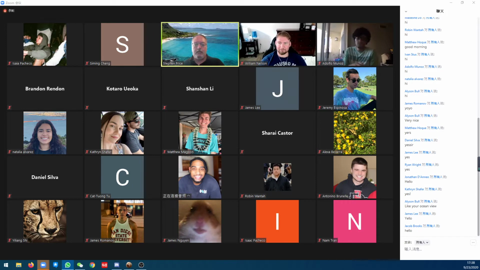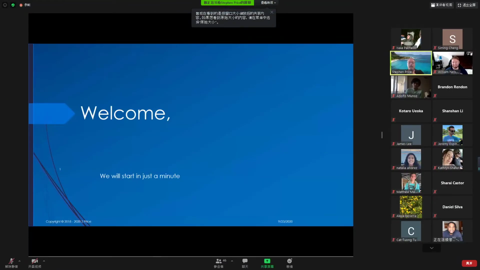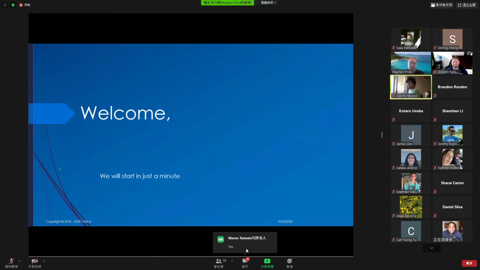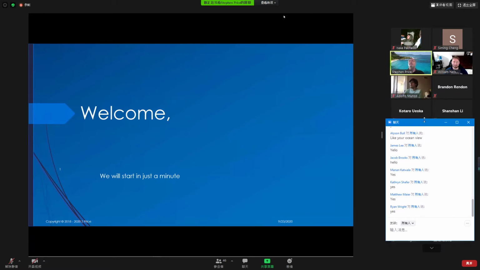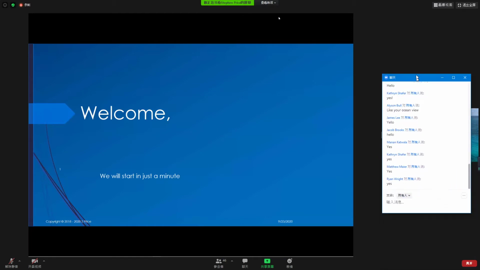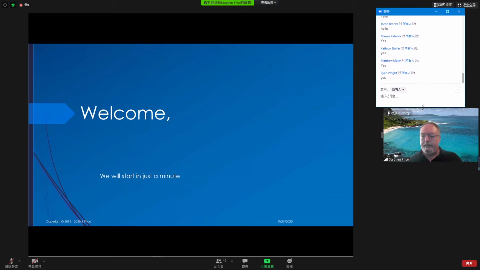Okay. All right. Can everyone see the screen? Yes. Okay. Control H for the chat room. Put the chat room somewhere where I can see it. Great. And minimize a few of these windows. Too many windows open.